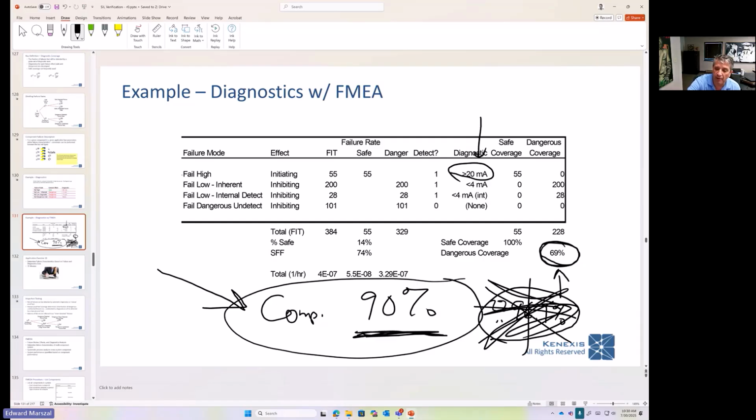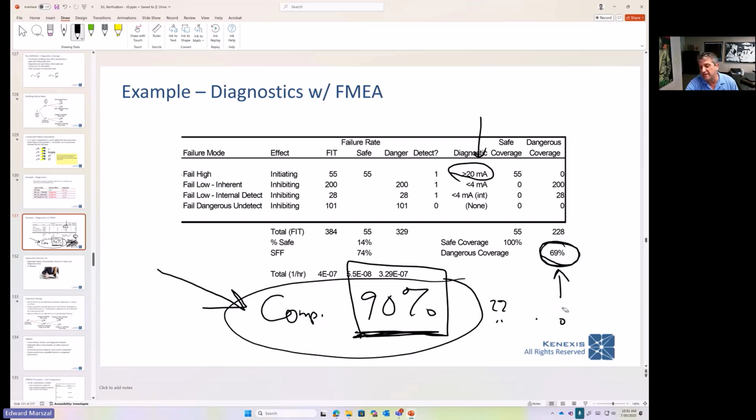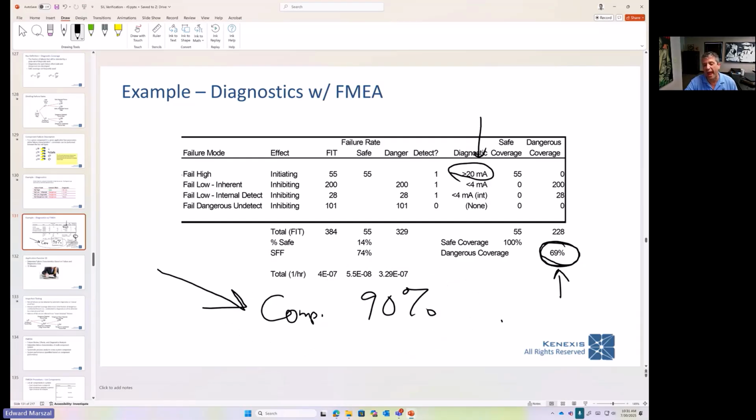So when we put this number in, the diagnostic coverage of the external comparison, we are not going to assume that that is above and beyond what the internal diagnostics did. We are going to set it as a limit. So instead of 90% of the 31% remaining, basically 90% becomes your cap. So if your internal diagnostics were 95% instead of 69%, then this external comparison bought you absolutely nothing. And the diagnostic coverage is going to be 95%. And the comparison literally buys you nothing.